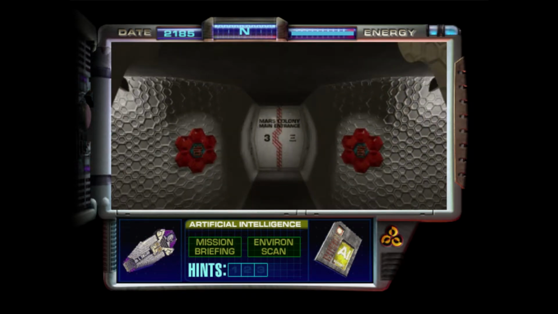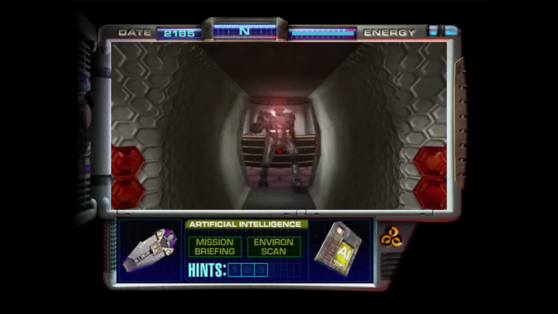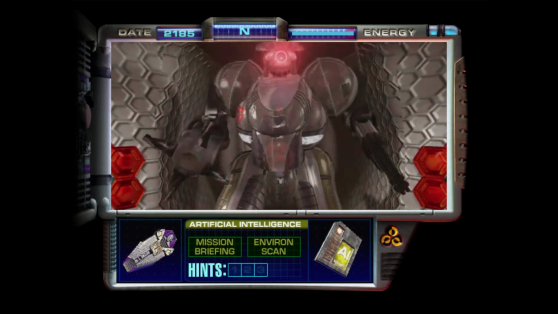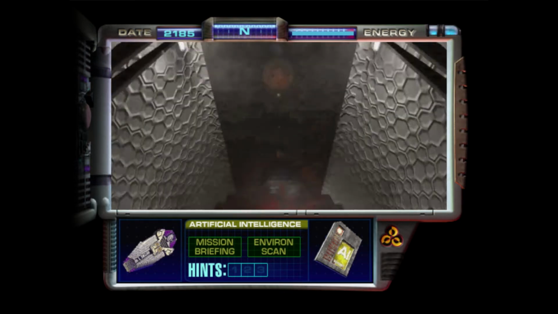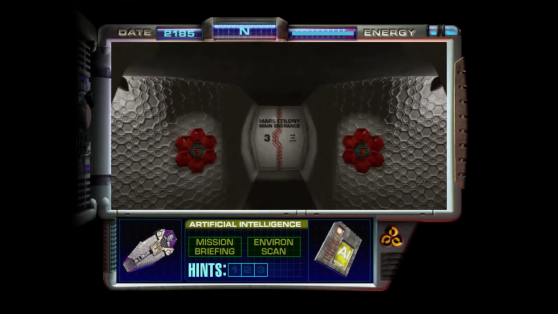Go. So the first thing to check. Oh wait, yeah. This guy's got to do his thing first, doesn't he? Stomp. Or die. Whee! Good thing he didn't throw us onto the travelator, I guess.